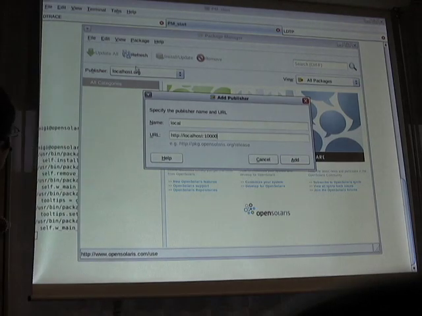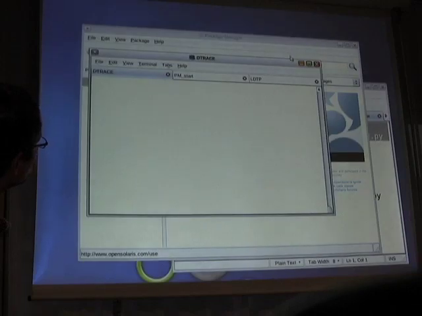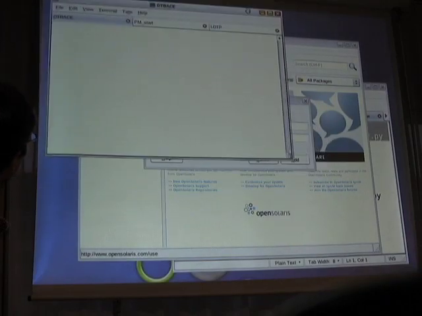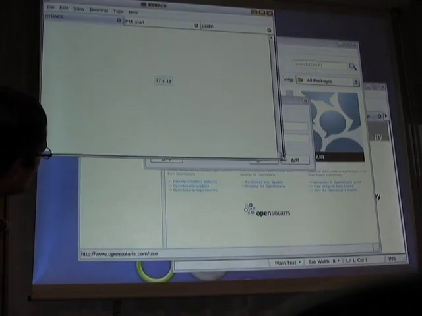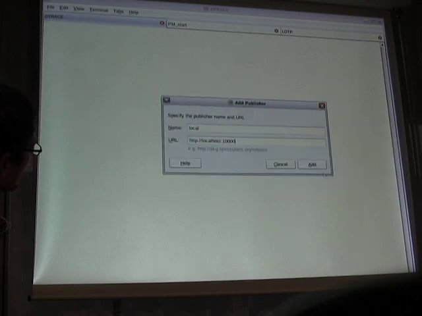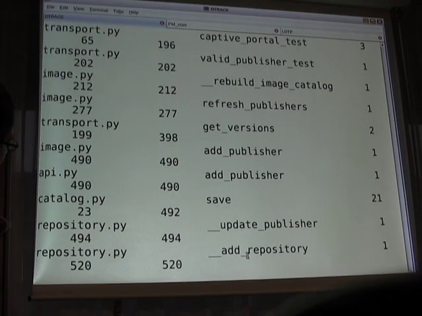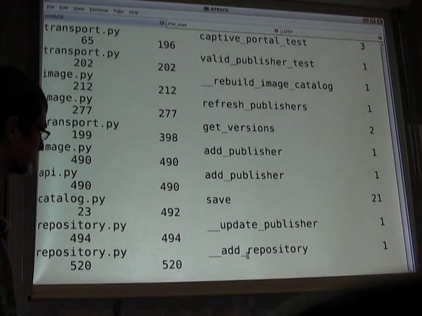Okay, and let's try to move here. We are tracing something. And simply we want to add the publisher. Okay, we added, and we can see how many calls were triggered and how much time we spent in each call.